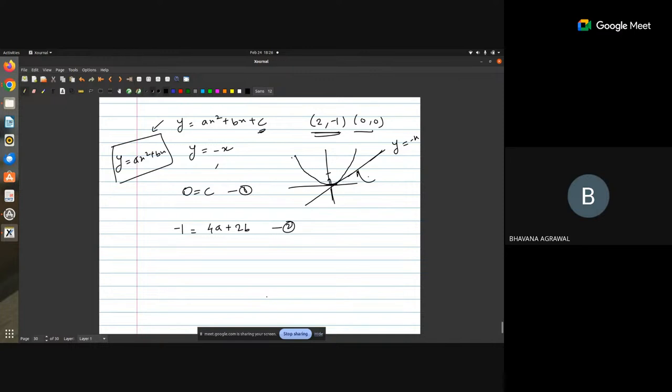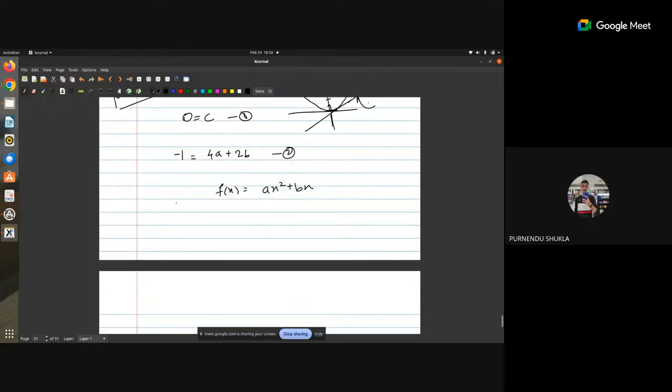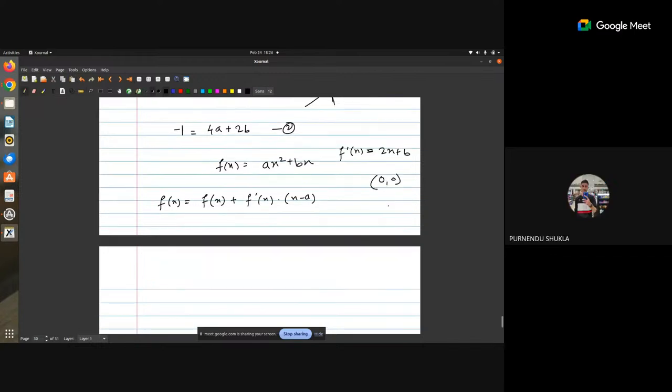So what should I do with that information? The tangent one. Linear approximation. Yeah, but how to find that? So what is f here? It is the function ax square plus bx plus c, and c is zero now. We know that, right? So what is the linear approximation here? First find the first derivative. This is the equation we'll have, right? And f dash of x is equal to what? 2ax plus b. Yes. And at 0 comma 0, 2ax is 0, so we get b.